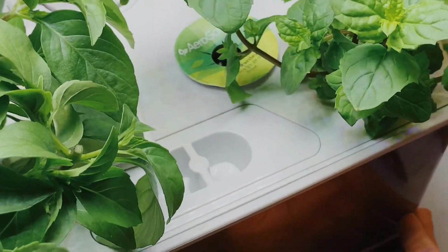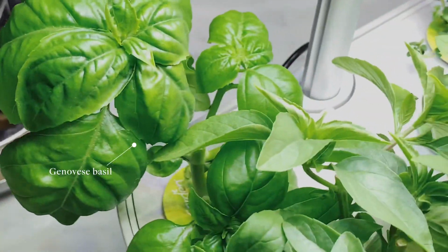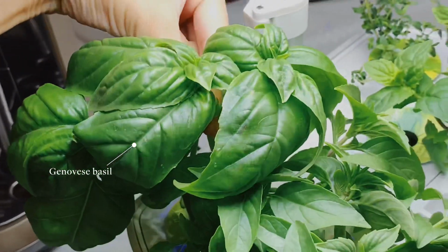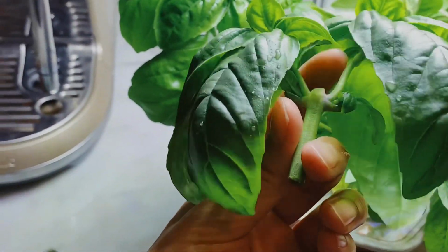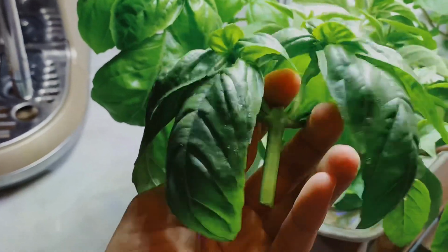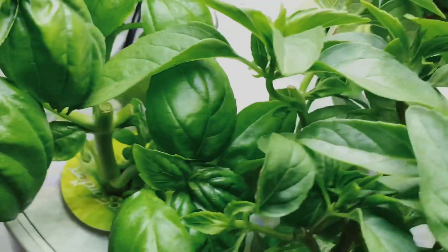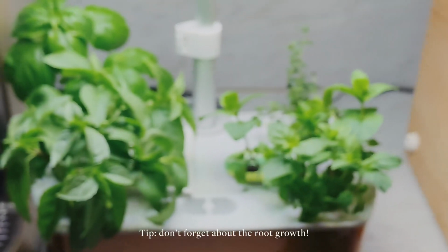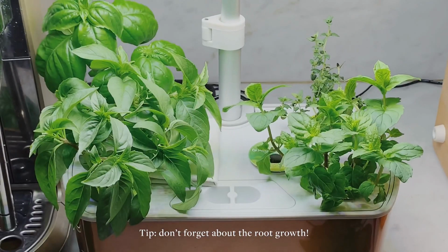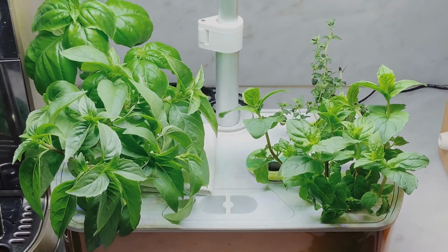And then the Genovese basil, that one grows just the fastest, like a total weed. Here, I'll swing it around to show you that. This one, as I said, I cut the top third off. This was like this until I cut it off this morning. This was quite a big batch, and I took this top part off and I made pesto with it, and then it grew out these 2 offshoots, and I also cut the side leaves, and then it grew. And then I'll show you the root system at the bottom because it's quite crazy, and I read a lot of articles online and watched a ton of videos, and they recommend that you actually trim the roots. So I've been doing that a little bit because the basil's gotten out of control, and just to keep everything neat and tidy.